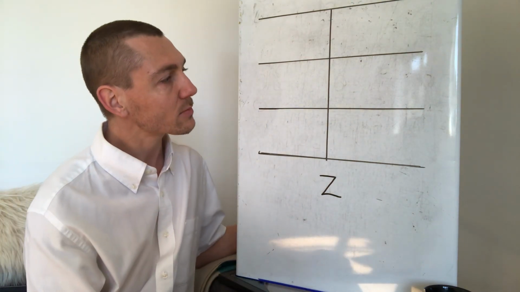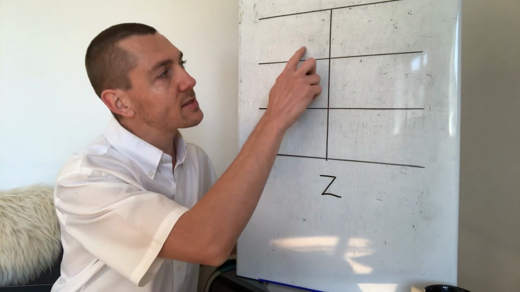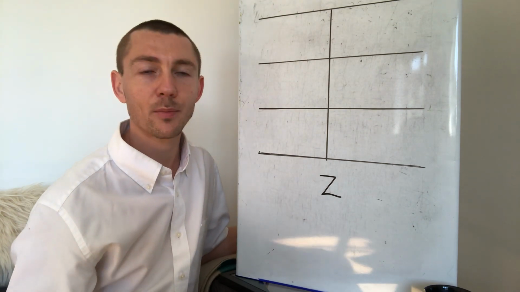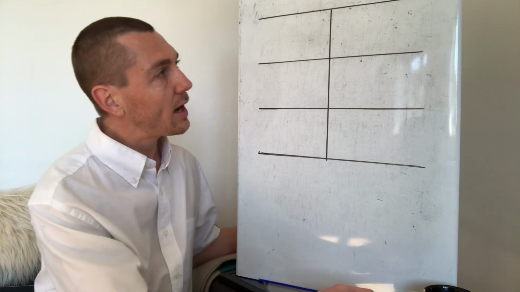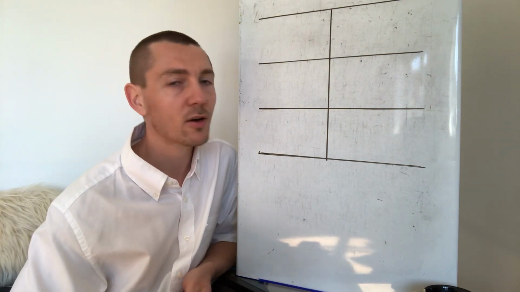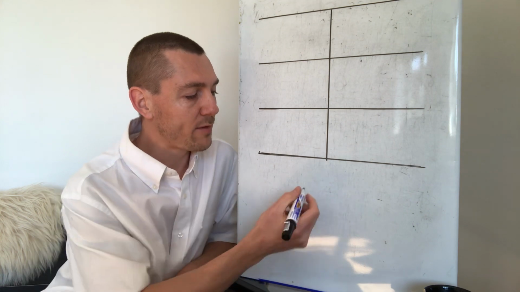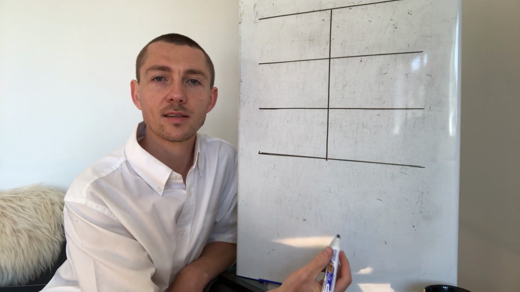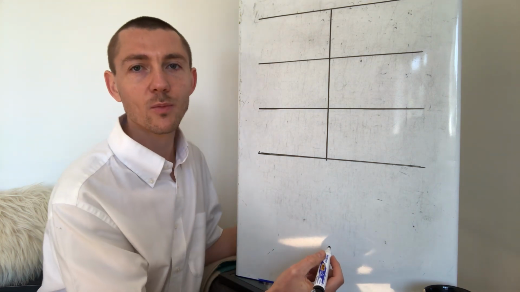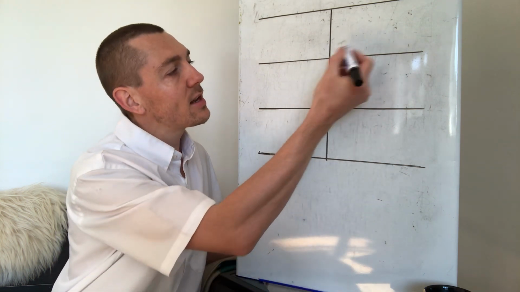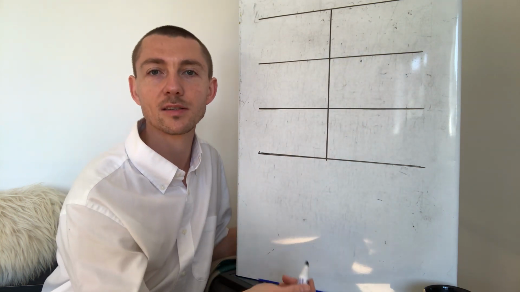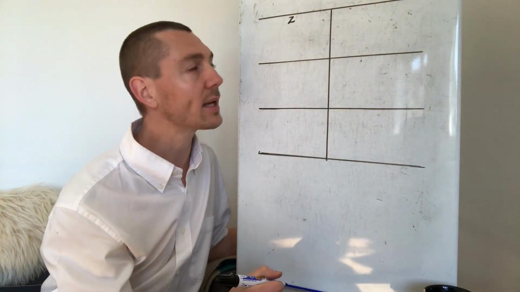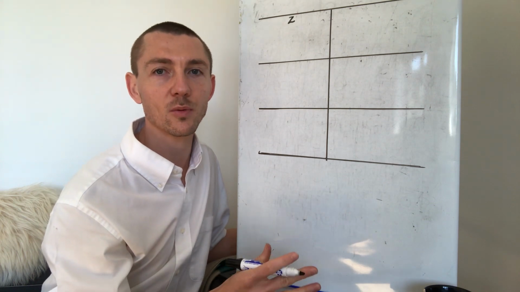So what I'd like you to do is get yourself a table just like this with 6 sections. Doesn't have to be as neat as this, just as long as you've got 6 separate spaces where you can write. And when you're ready, we can get cracking. Whenever I write a word here, I want you to read the word and see if you can identify where the Z sound spelling is in that word, okay? And then, like we've done before, we're just going to sort those words into these sections according to their spelling of the Z sound. So we know that one of them will be with just the letter Z spelling of Z, so that can be my first section before we even begin.